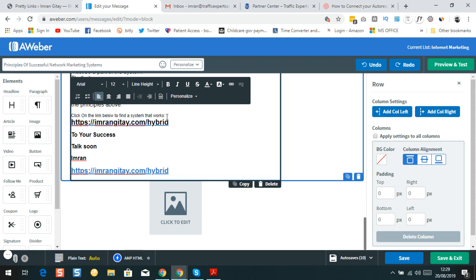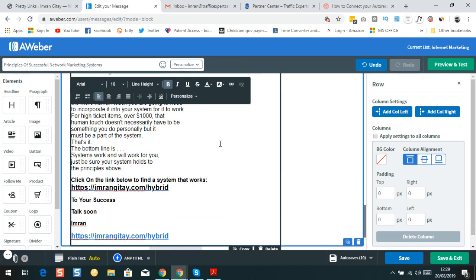And then again, just change the font to 16, and if you want, you can make it bold.